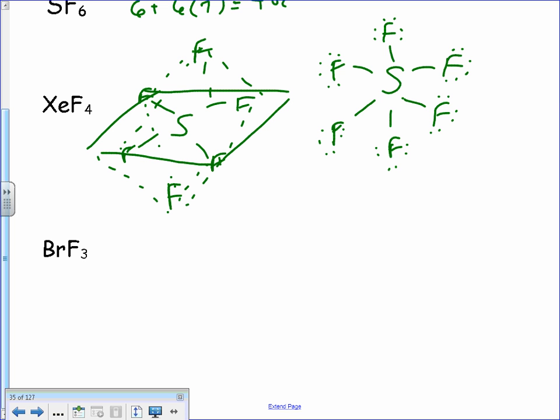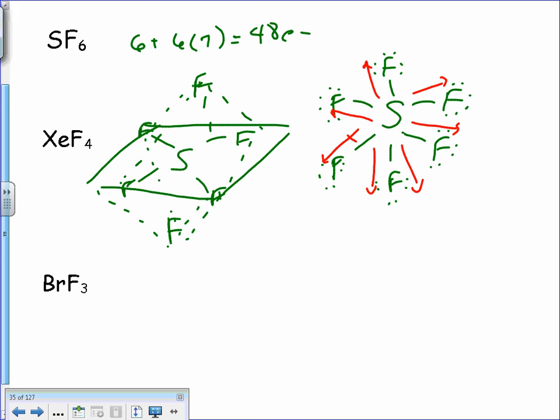Do you think that this overall molecule is polar? Think of the difference between sulfur and fluorine's electronegativity. Where would the electrons be shifting towards in that covalent bond? Towards fluorine, for sure. It's the most electronegative, without a doubt. So in this case, you could draw dipole moments pointing to every single fluorine, right? Well, that's tedious. But if you think about it, we know the electrons are pointing up, out, out, out, out, out, out, down equally, right? So there's like an equal halo of negatives around it.